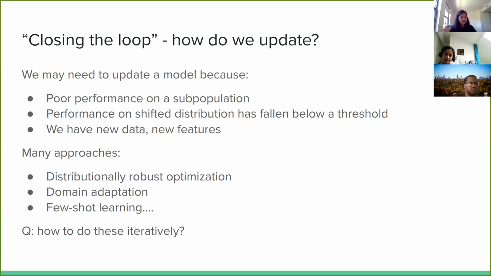There's a ton of methods in machine learning that we can choose from to decide how to update our model. For instance, in the subpopulation setting, we can do something like DRO to ensure good performance on a bunch of subpopulations. In the distribution shift setting, we can just take our weighted loss function and train on that. There's a lot of work on different variants of importance weighted loss functions in domain adaptation, and the list goes on. So there are a lot of options for what we can do next.